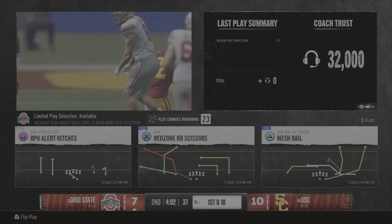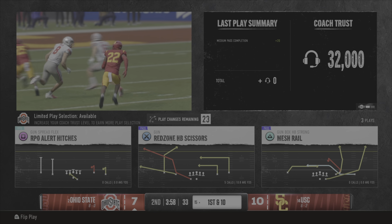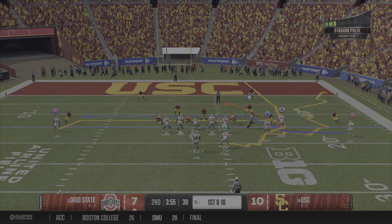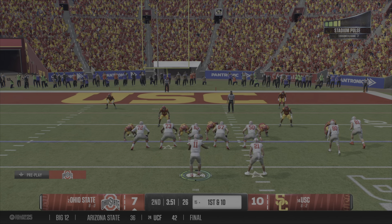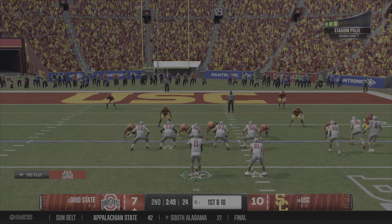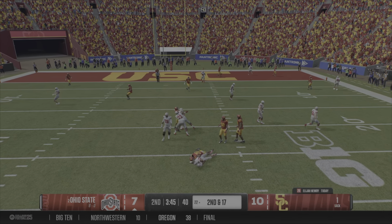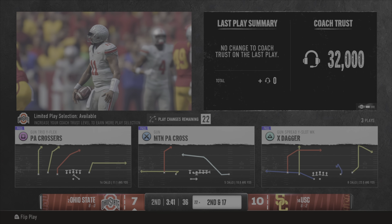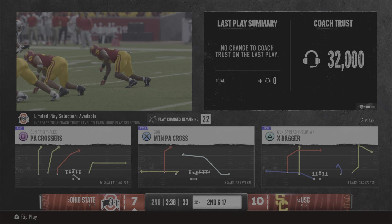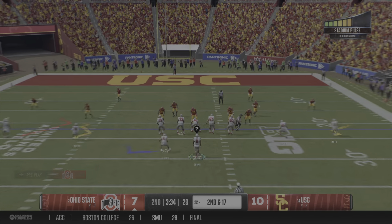Tackle, but only after picking up a fresh set of downs. Well, if I'm this defense and you get these guys to third down, you better bracket or double-team — some kind of coverage rolled to this receiver to take him away. This guy makes another big play. Running out of time in the pocket and he's brought down. Offense going backwards with the sack. That's a really nice job of bouncing back by this defense after giving up that big gain.